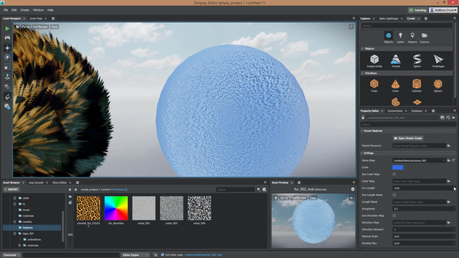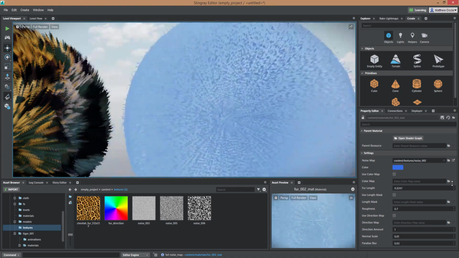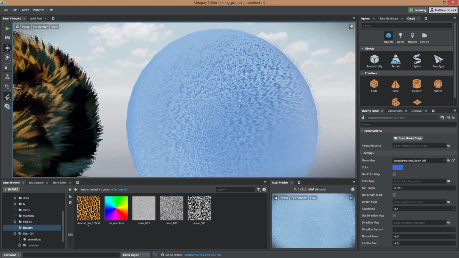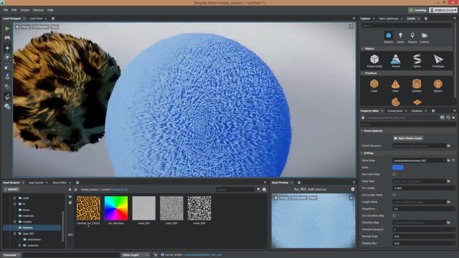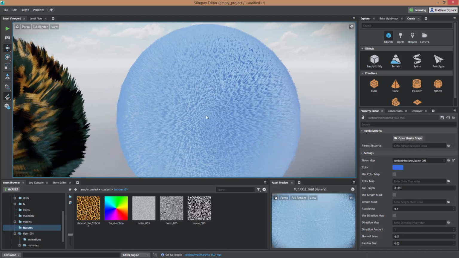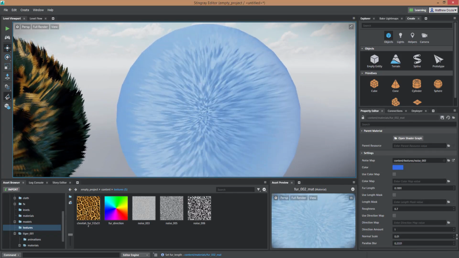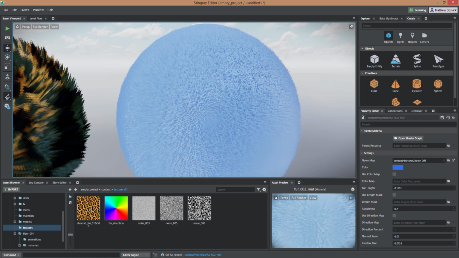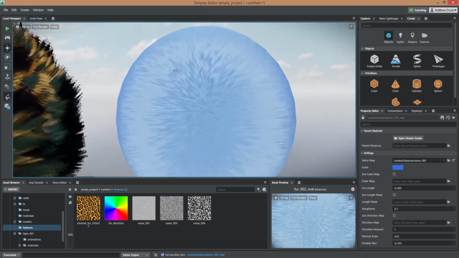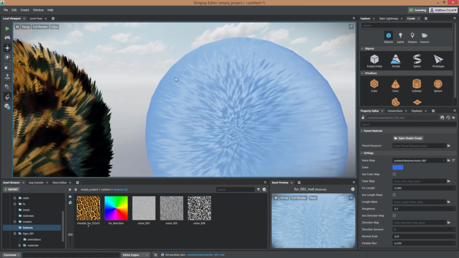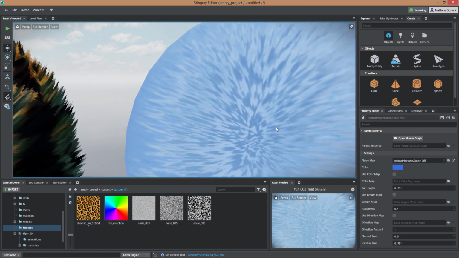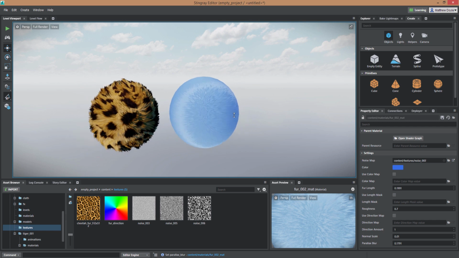So when I start pumping up the fur length really high, you can see that we get a lot of jittering from the parallax effect from this particular noise map. Now there are ways to improve this. Obviously, we can play with the parallax blurring to try to get rid of that. But obviously, the more blurring you add, the less of the effect of the fur individual hair strands is going to be visible. But that might be a cool look for you, but we can still see we've got some jittering, and this is also based on the distance from the camera. So obviously if you move out pretty far, the jittering is lessened, so you get a nice look there, we can see.